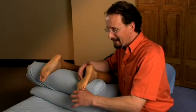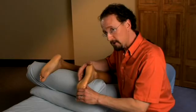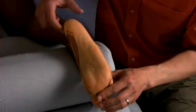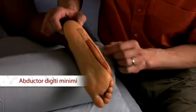Now, notice that I asked her to flex her toe. I could have asked her to abduct, as the name suggests, as an abductor of the big toe, but not a lot of people can do that. So you can always ask them to flex, and that works just as well. Good. So we've got the abductor hallucis here, and then we've got the abductor digiti minimi over here.